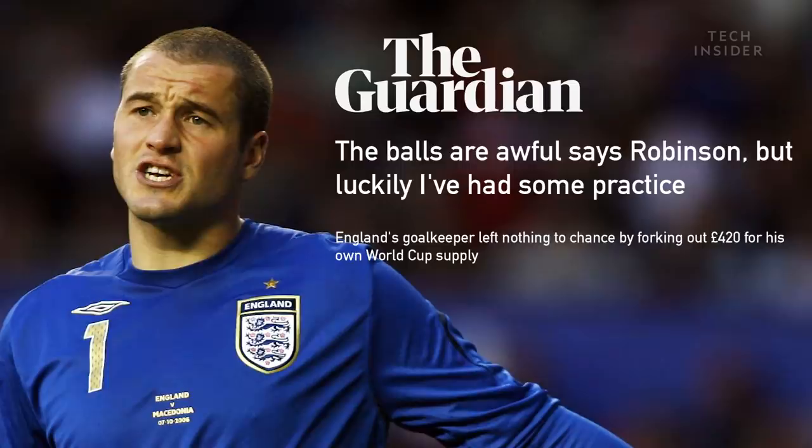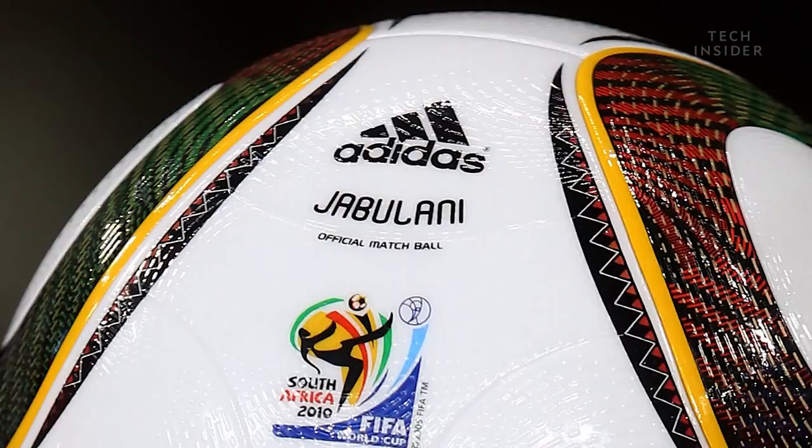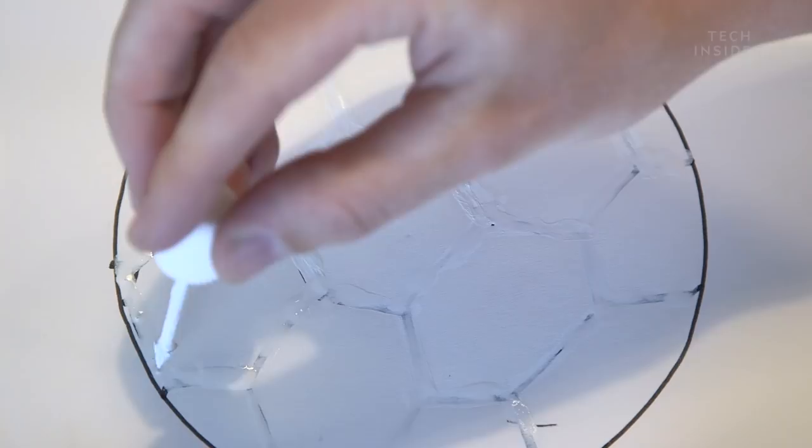So in 2010, Adidas compensated by adding some texture to roughen up the surface. Problem solved, right? Jabulani was a spectacular failure because it was not rough enough. When the ball would be kicked at certain speeds, you'd notice it would look like it would slow down dramatically in the middle of its flight. And the panels kept disappearing.